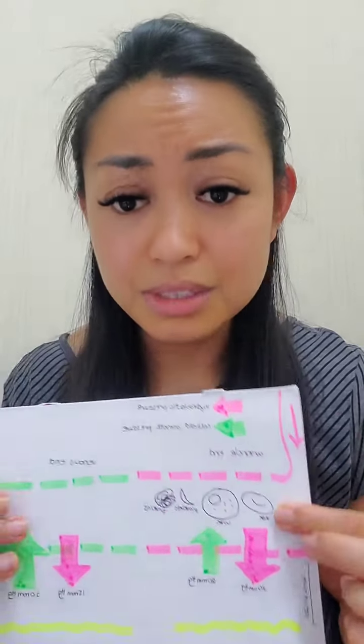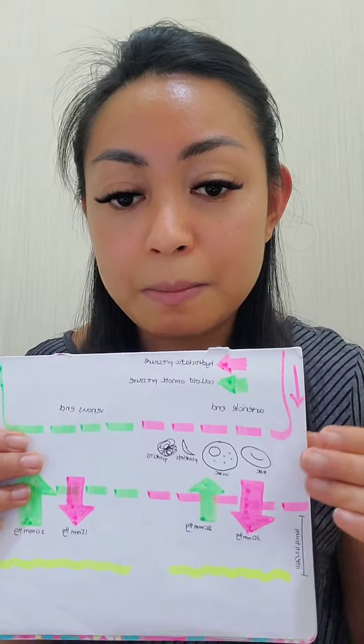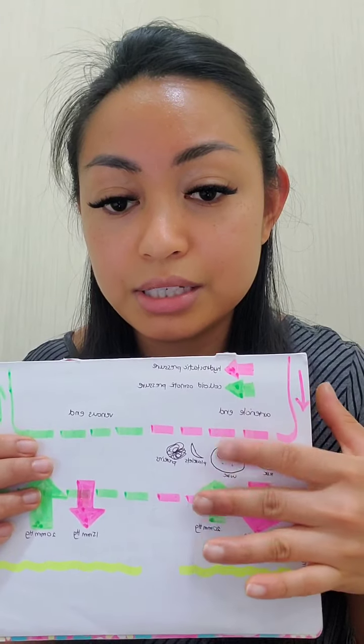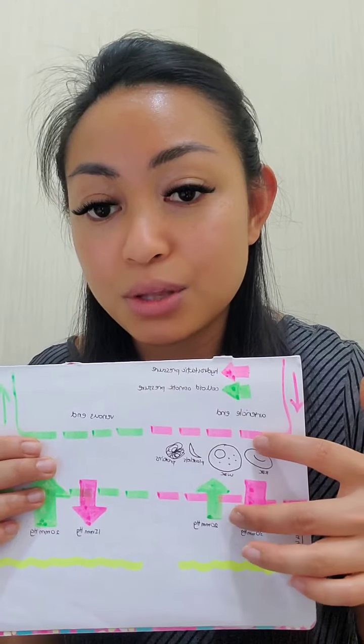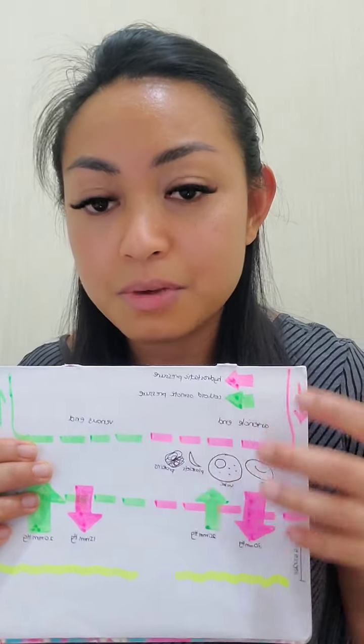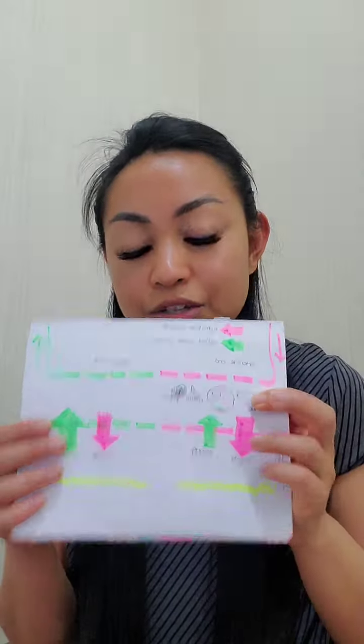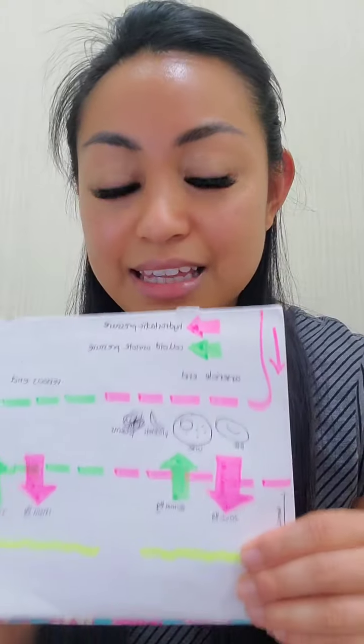Again, at the arterial end, blood is exerting 30 millimeters of mercury pressure against the wall of the capillary. Because it's exerting that pressure and the capillary is porous, stuff is going to be pushed out of the capillary through those gaps. So let's just quickly review what's actually inside the blood.